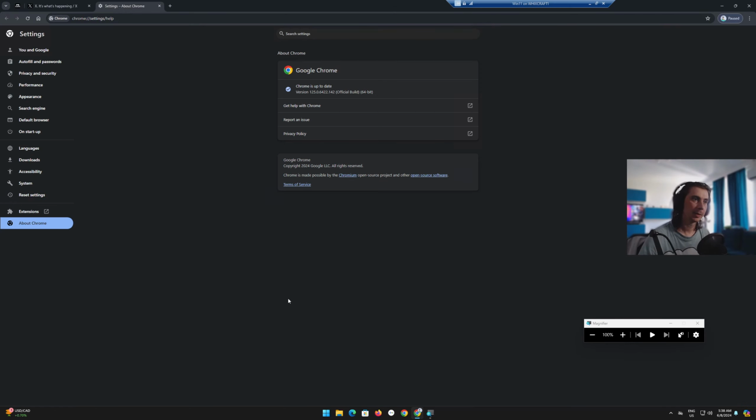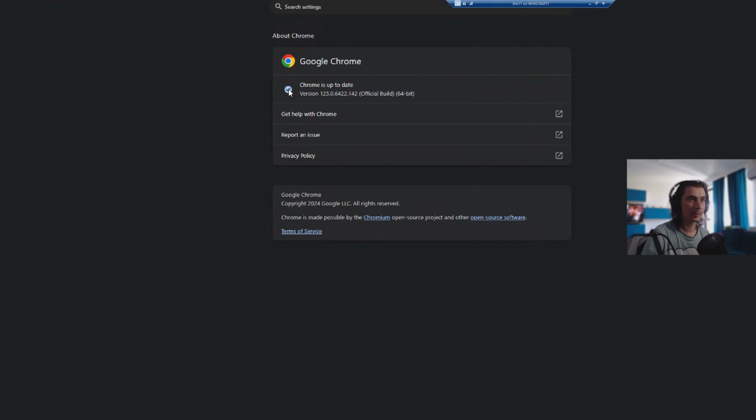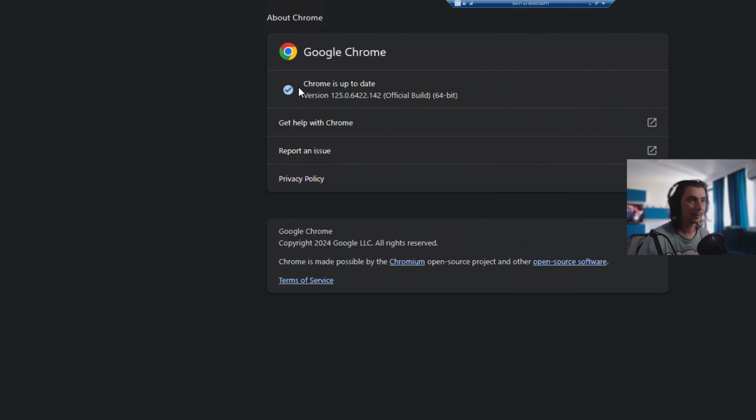And one last trick is how do I force Chrome to check for an update right now? Let's say I don't want to wait until it notifies me, until it puts that thing to the top right and says restart Chrome to update. What if I want to tell Chrome, hey, check right now if you have an update, because there might be one but I didn't get notified yet. In order to do that, to get to this screen, you will see over here where the check mark is, it will have like a loading spinner that will check for an update.